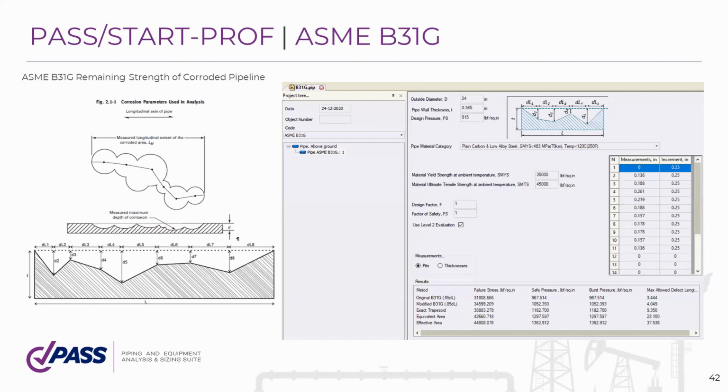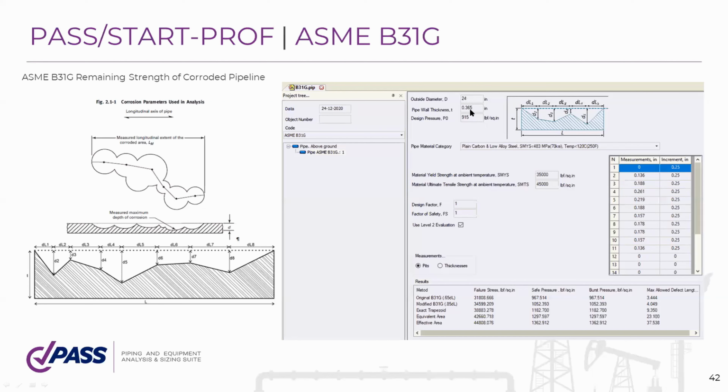The next feature of START-PROF added in the new version is evaluation of the remaining strength of corroded pipeline according to ASME B31G code. So, for example, you have some defect on your pipeline. You can measure this defect and the pit depth, calculate the distances between measuring points, and input this data in START-PROF software.